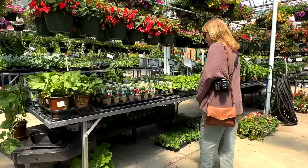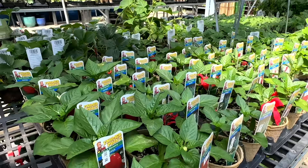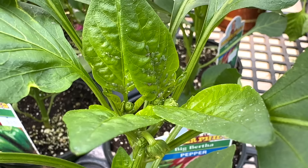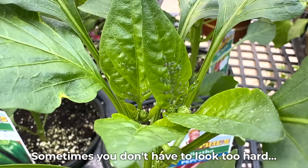The next tip for choosing seedlings at the nursery is to take a really good look at the foliage. You want to make sure the foliage is very green and healthy, and avoid anything that has brown or black spots or yellowing of the leaves. You want signs of healthy new growth and avoid anything that looks like it might have a disease. Also be sure to check the plant carefully for pests — check underneath the leaves, check the stems, and look for any pest damage or signs of an active infestation.